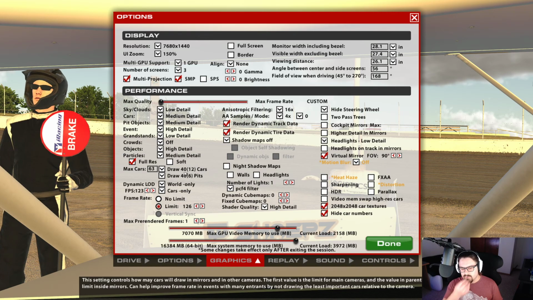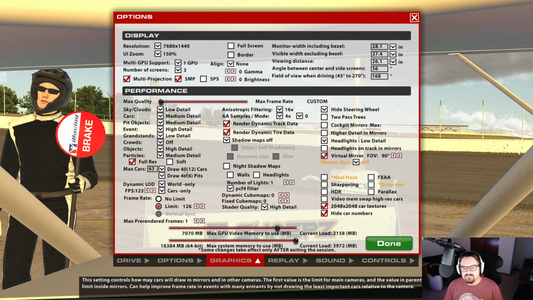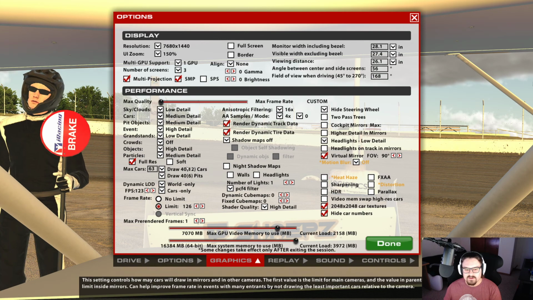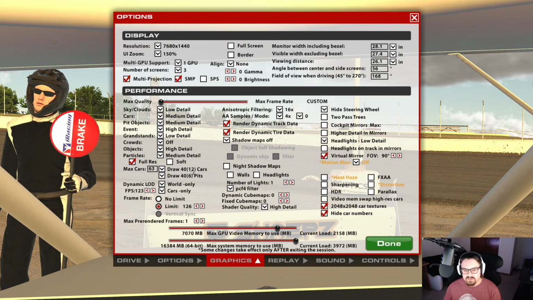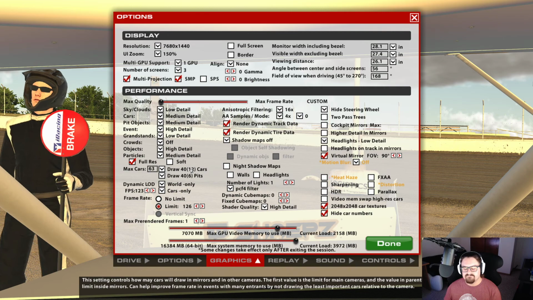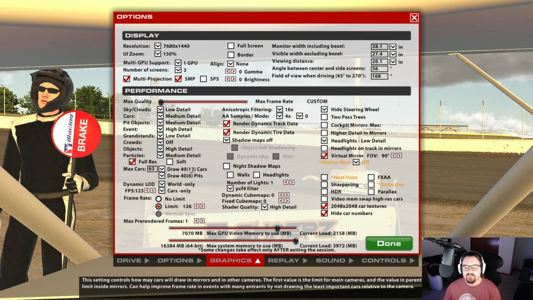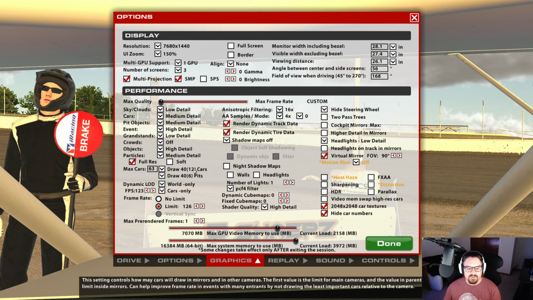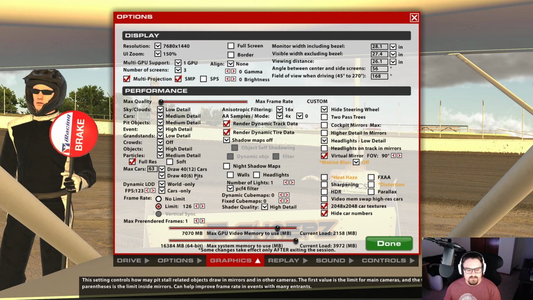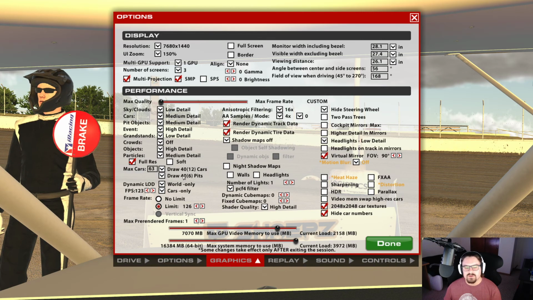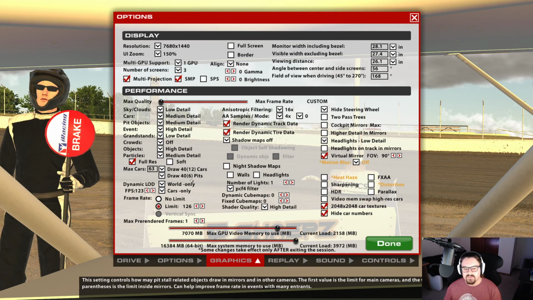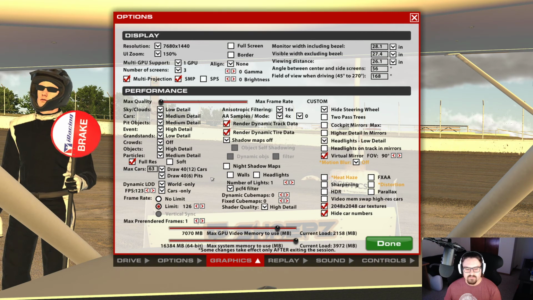So I have mine set to 40, just because I do a few road and NASCAR races every now and then. The number on the left here is how many cars you'll be able to see, and the number in parentheses is the number in the mirror. Yeah, how many cars will draw in the mirrors and in other cameras? This bottom one is pit stalls. So you could draw 40 pit stalls, but if you only want to see 6 in the mirror, that's the number in parentheses.